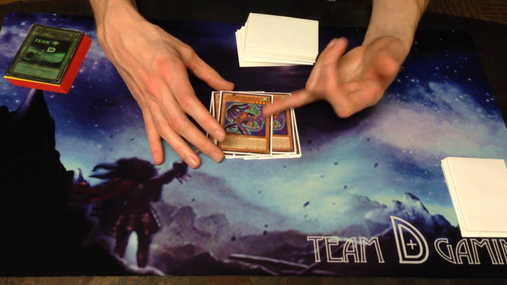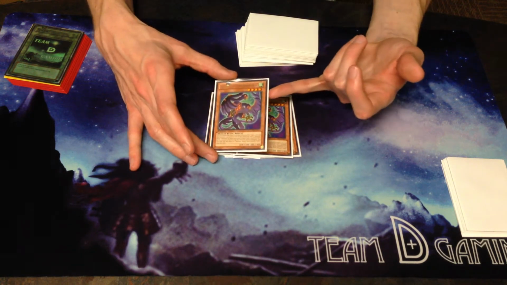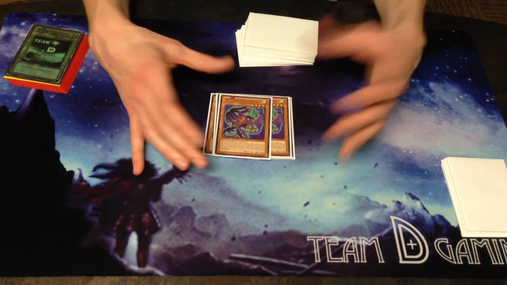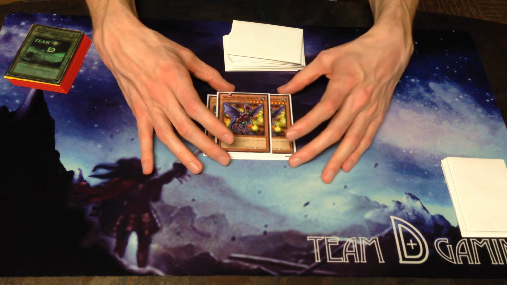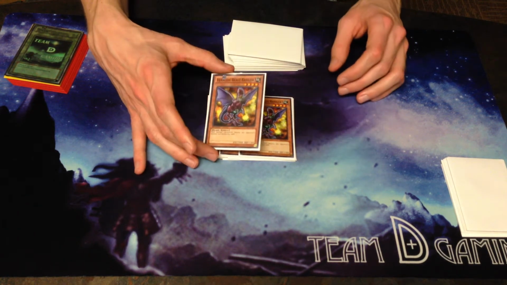Also, when this is in grave, you can banish it to target an XYZ you control with no materials, and then add two Heraldic Beast monsters from grave as materials. This lets you keep reusing your monsters. Since this is a rank 4 spam, that's just really good to keep being able to use the XYZs you've already made.